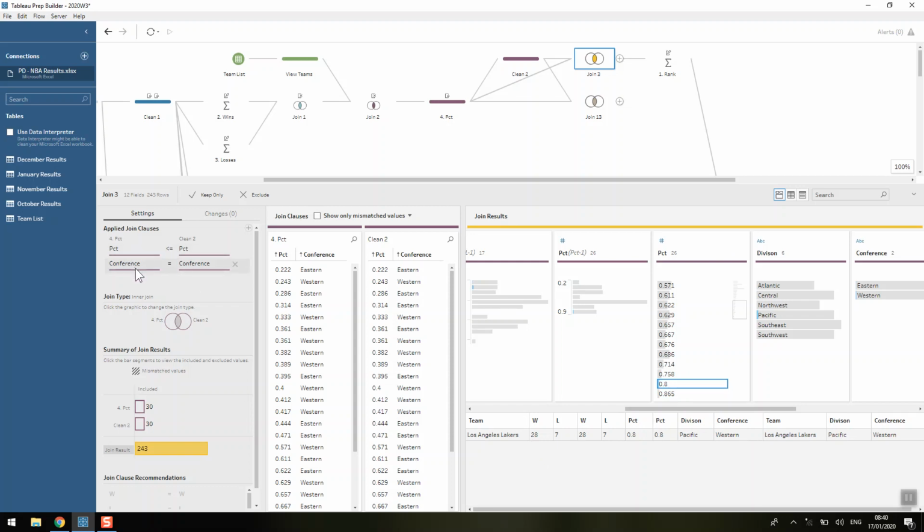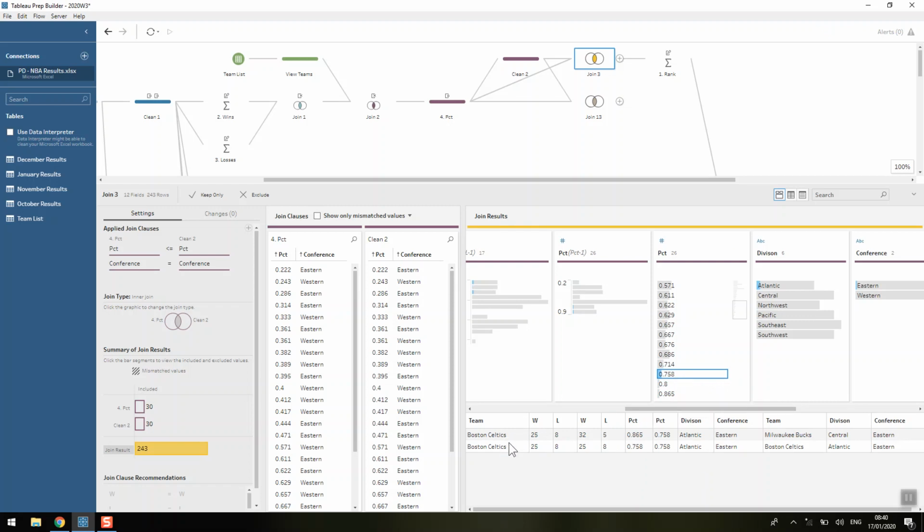We don't want to rank across all the teams because they're in different conferences, so they need a separate ranking for each conference. Whilst this team is top of the Eastern Conference, the Los Angeles Lakers are top of the Western Conference. When we go down to the second highest in that conference, we've got 2 rows associated with that team.